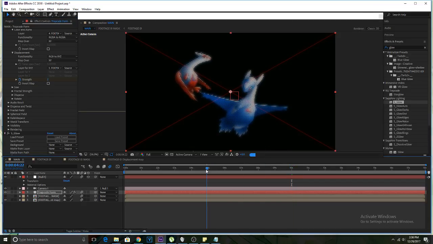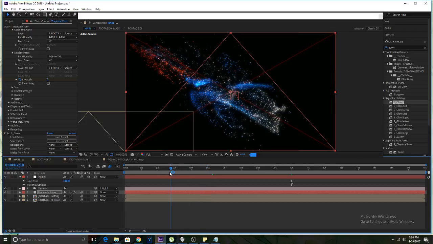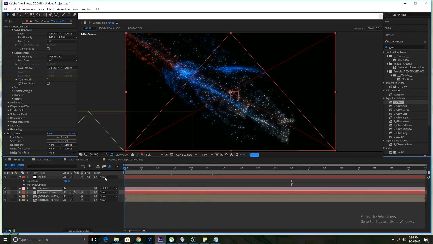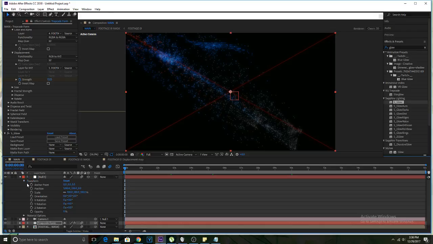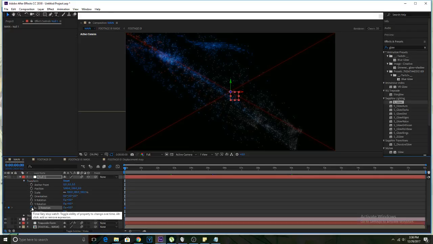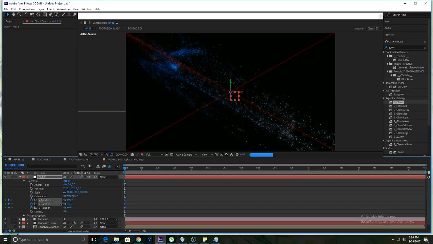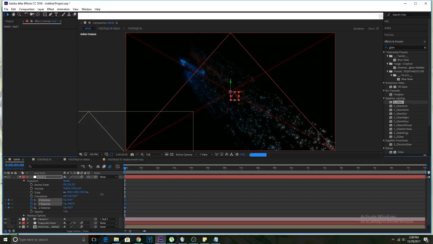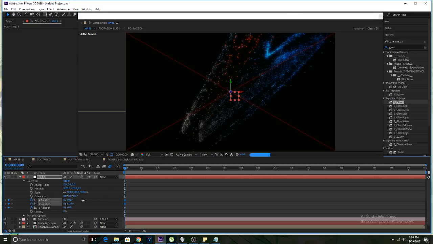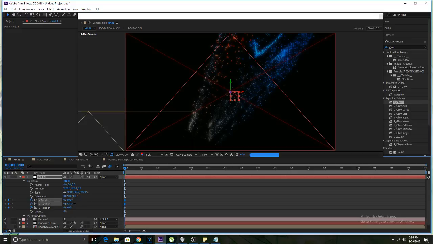So I've got it like that now. But I'm not quite finished yet. I'm going to add some finishing touches with the null. So obviously you've got the Z rotation, Y rotation, X rotation, and with this you can do a lot more. So you can see it's going everywhere. You can change the angle, point of view, everything. Kind of looks like a shooting star at the moment.